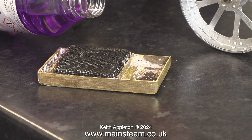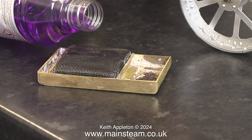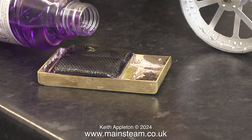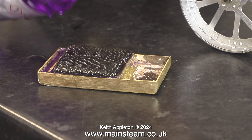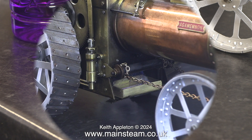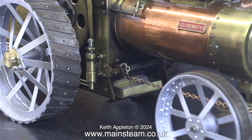It took quite a while for the flame to die out, so I took the burner tray down to where the traction engine is in the workshop built onto my kitchen and refilled it with meths. Even with my level indicator I still somehow managed to spill some, though far less meths ended up on the bench — quite unlike in the previous episode. I placed the burner tray in position under the firebox and lit the burners.